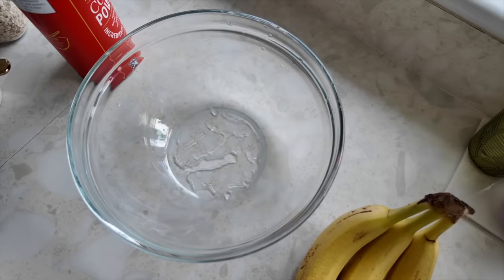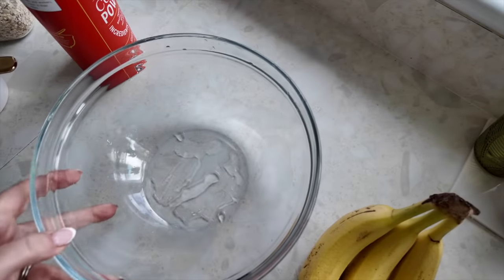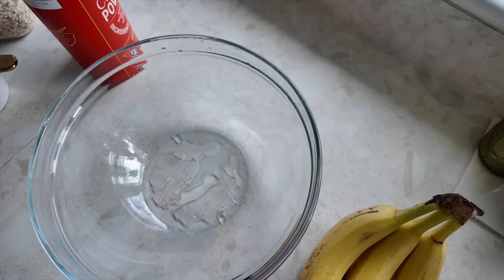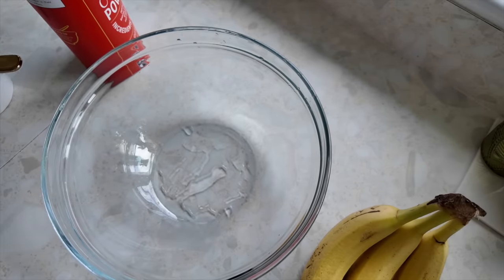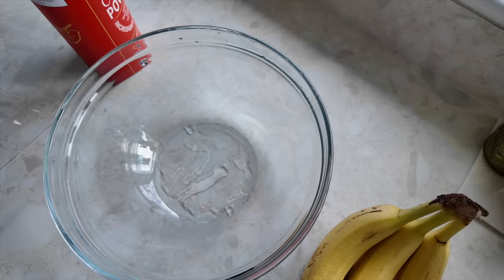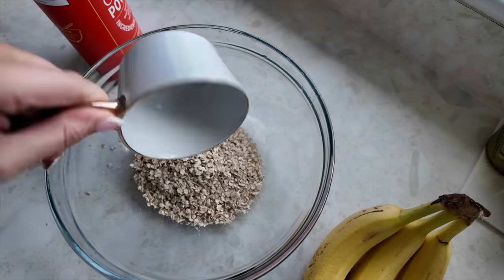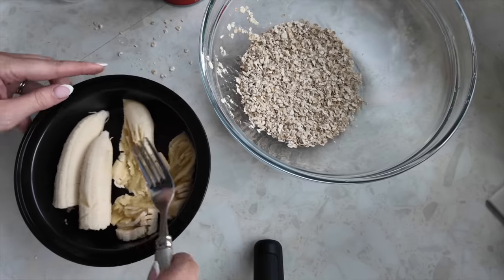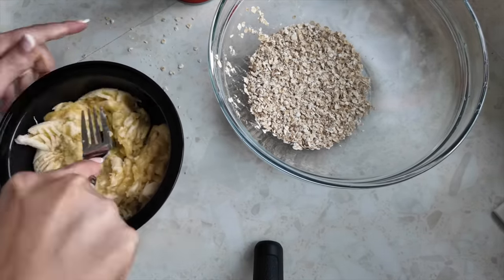Okay, so I really wanted to make some chocolate banana cookies today. So that's what I'm going to do. I thought I'd make them with you. So what I'm going to use first is 1 cup of oats. Just about got enough. Oh my God, I'm spilling it everywhere. So we've got 1 cup of oats. I actually should have mashed the banana up first. So I'm just going to mash 2 bananas up.